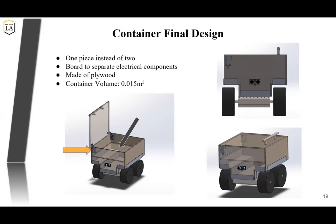Presently, the robot is manually driven, but we intend to make it autonomous, allowing customers to retrieve their package without a handle. For this, the hatch would need to prop open on its own. The yellow arrow points to an opening mechanism where it will push the hatch open. Next slide, please.